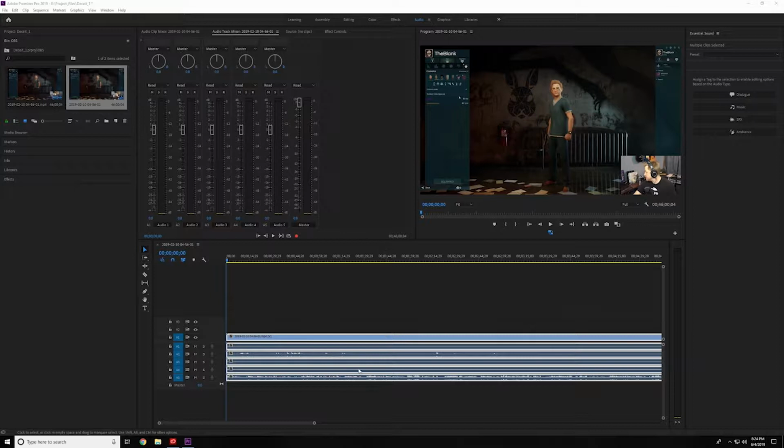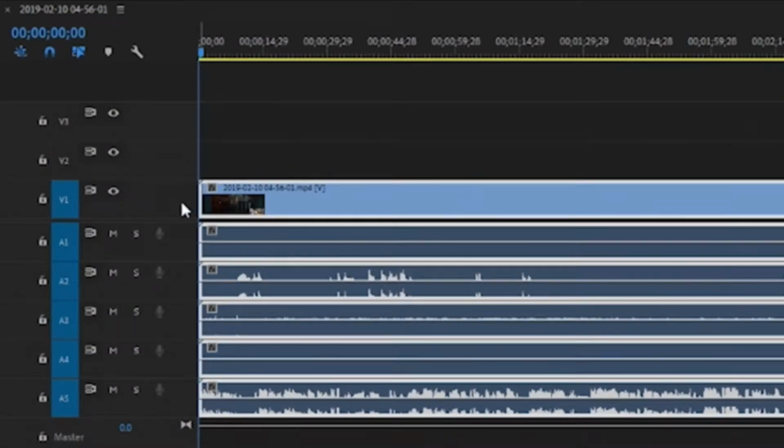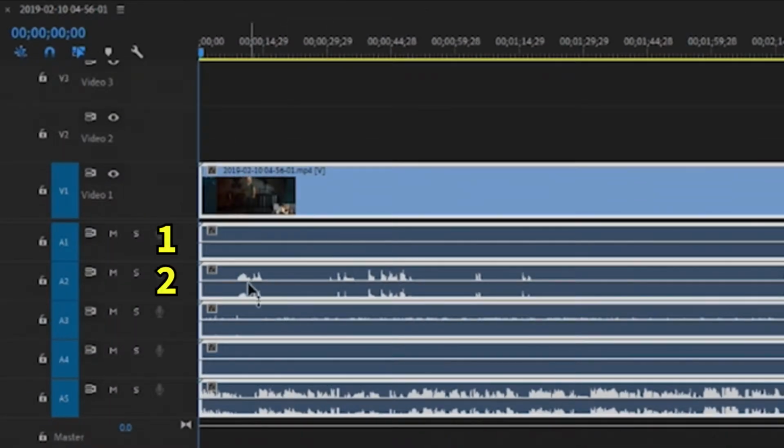So, as I was saying, here, let me expand these. I prefer to expand them just a bit. We have 5 audio channels. 1, 2, 3, 4, 5. That's where my microphone is. That's the voice chat. That's Discord right there on this spot here. Game audio is actually here, so from my gaming PC, all the audio there goes there.